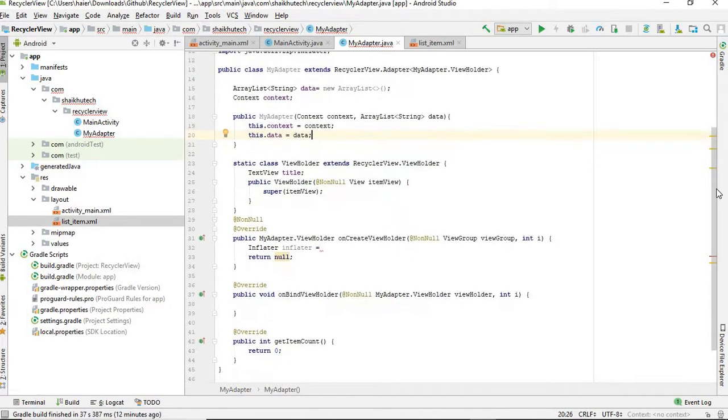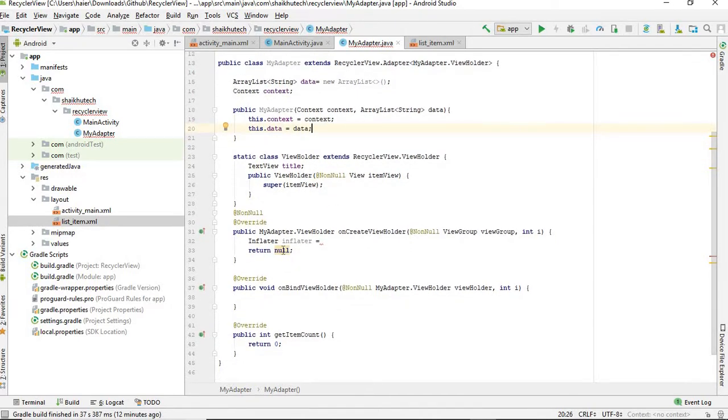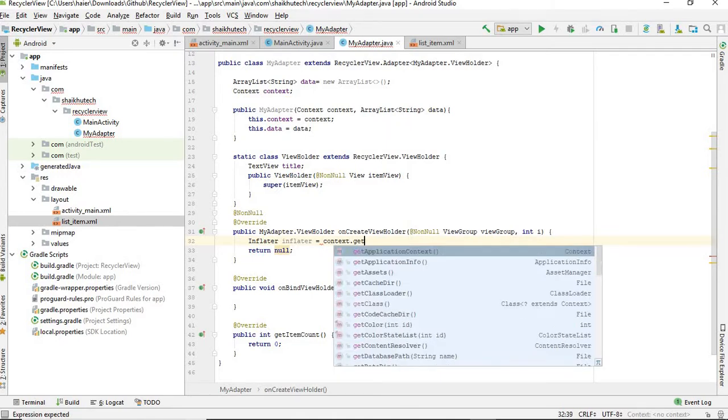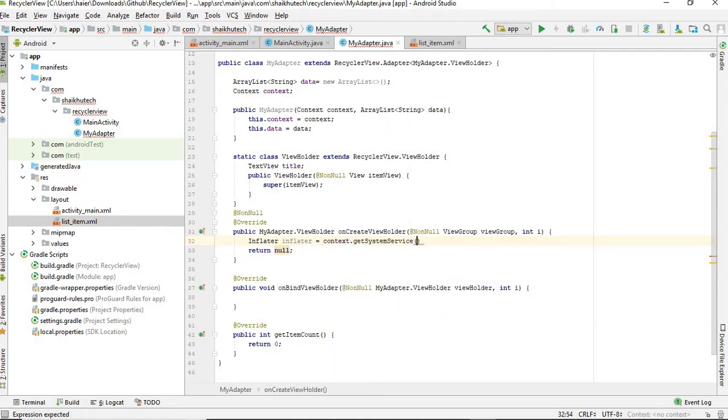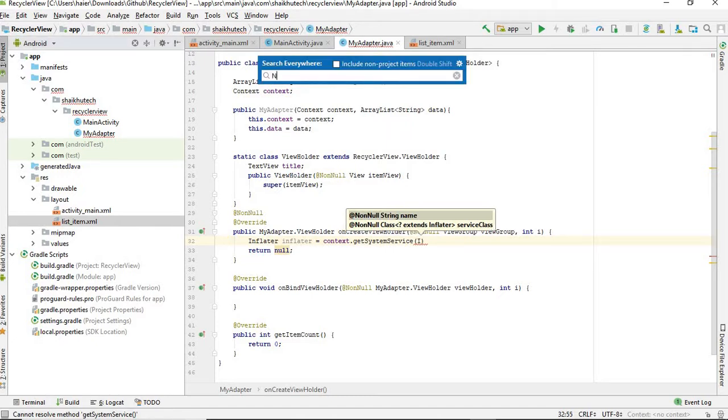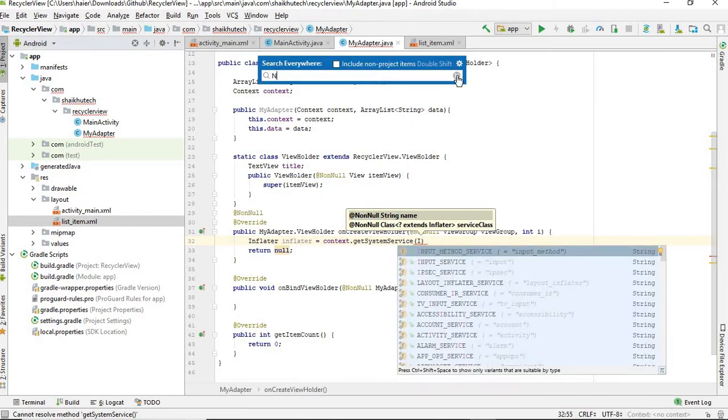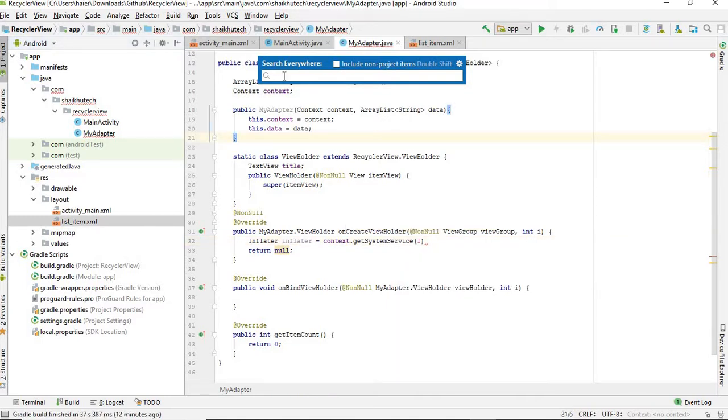Okay, alright. So we have initialized our adapter. So now we can have here context dot get system service. Service name will be, just press caps lock and type inflator. Just cancel this one right here. It's a silly kind of thing.